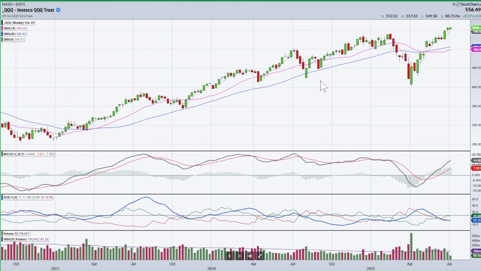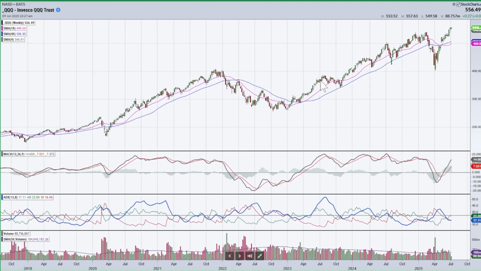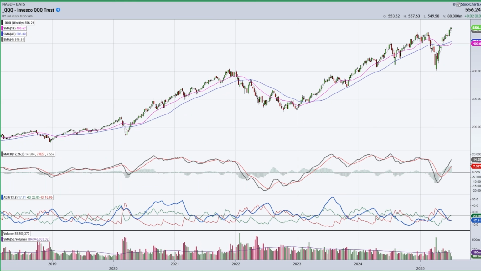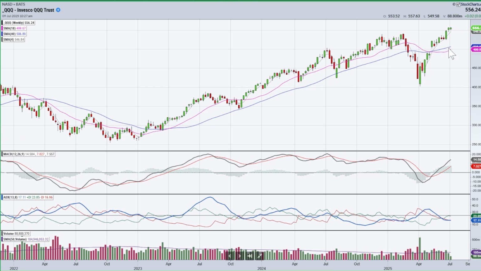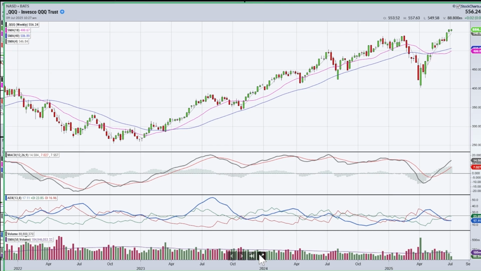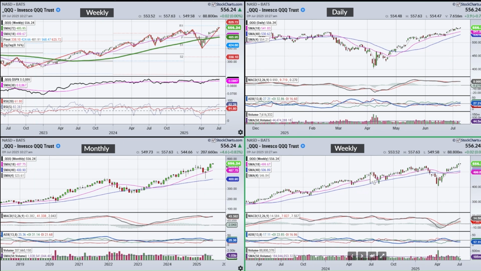If we go back and look at 2020, we did something similar to that after we broke out. We got this little zigzag pattern, right? Now the S&P pattern had happened right above the breakout, all right? But in this case, it's just something we want to be on the lookout for, something along those lines, which seems like it would make sense. The 18 week is way down here under 500. It just seems like that would be helpful to be on the lookout for.